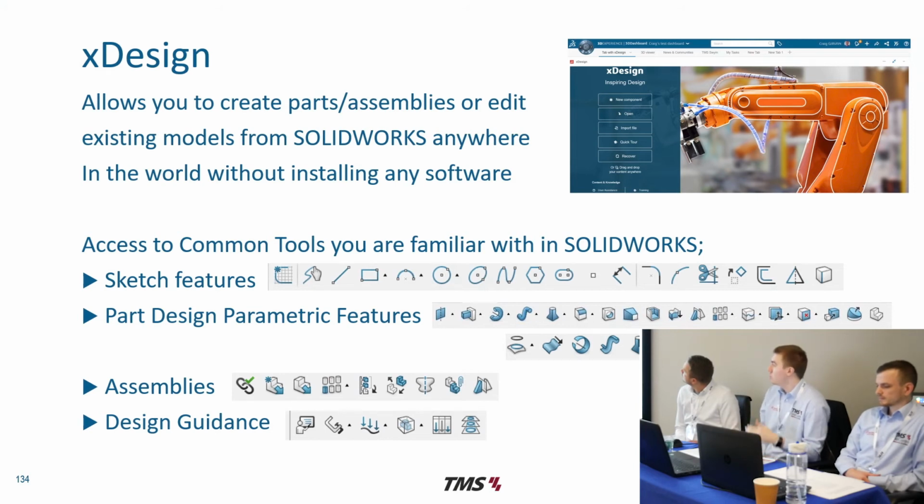So a lot of the sketch tools you'll recognise, the part design tools, your extrudes, revolves, cuts, delete face, all of that. And even surfacing tools, so creating your extended surfaces, railed surfaces, knitting them together, trimming them, all of that sort of thing. Then once you're finished making the parts, build up your assembly, insert your components, mate them up together, create maybe your component patterns, mirror them, those sort of things. And then at the end, maybe even apply a basic bit of simulation, apply a couple of forces, that sort of thing. Then we can use our other apps if needed to create more advanced simulations from there.